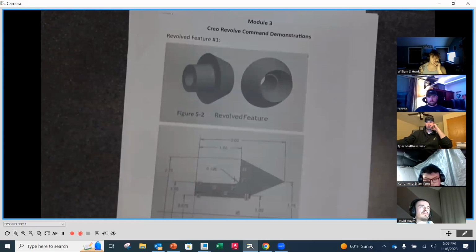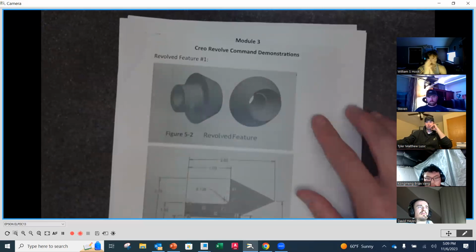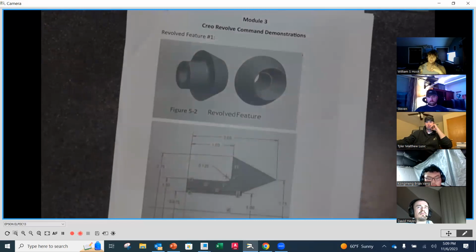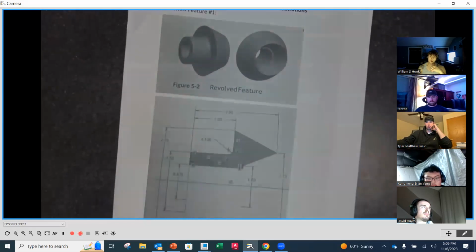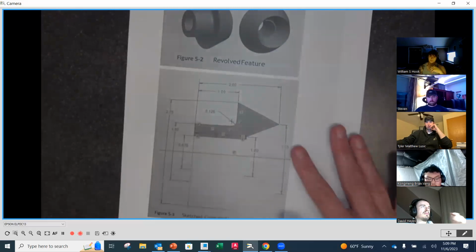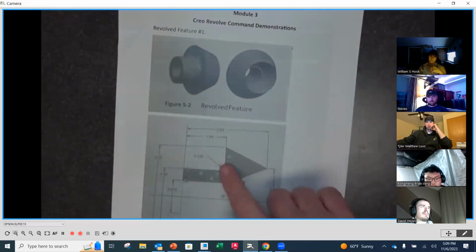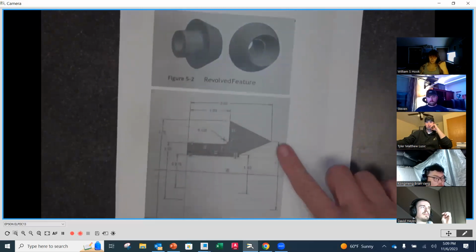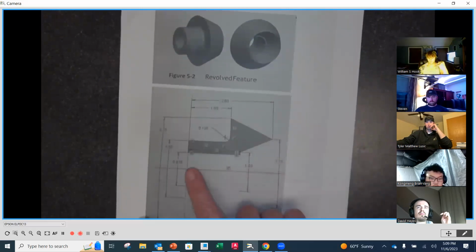We're going to find that most of the parts, actually I think all the parts that we are going to be doing, are going to be circular with a center axis that they're around. So the first part that we have here is a cone type of looking part. In the section below, on the top is its model, what it's going to look like from a couple of viewpoints. And then down here is the sketch that we're going to be using. If we cut through here, the cross section that we see right here is what that inside area looks like, but we're going to revolve it around a center axis.